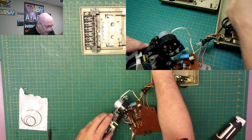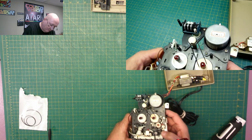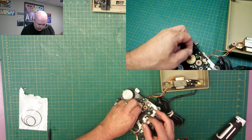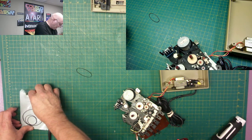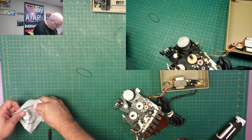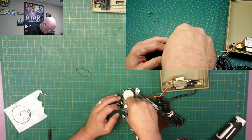Okay, so we got these out of the way. Let's move at least this over there. Now we can get to things in here. Ah, here we go. Now we can start looking at what goes where. We have this belt here, and you saw how loose that was. That's just flopping around in there. I'm going to assume that that is the second largest belt. We'll just see. Yeah, that's that one. So that one comes over here.